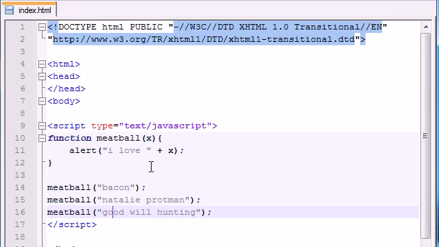So this is a really simple example using an alert box. That's pretty much all I have for you for this tutorial. In the next tutorial, I'm going to show you what happens if your function needs more than just one piece of information. Maybe it needs 3 names instead of just 1. Maybe it needs a couple numbers instead of just 1. That's what I'm going to be showing you how to do. It's called passing multiple parameters into a function, and it can get kind of complex, but as long as you stick with me, then you'll be okay.